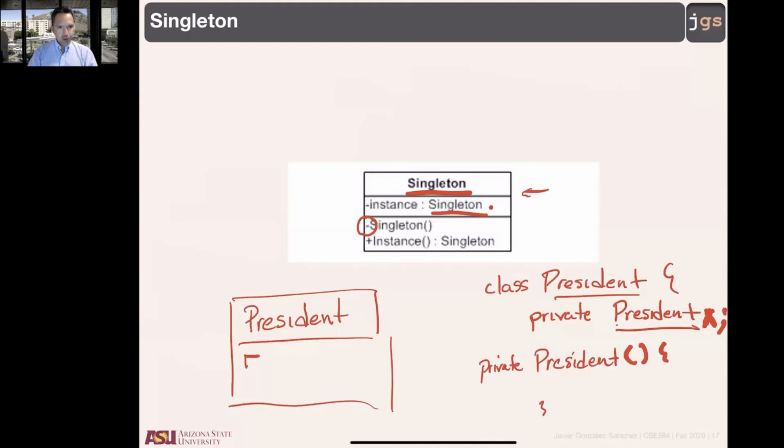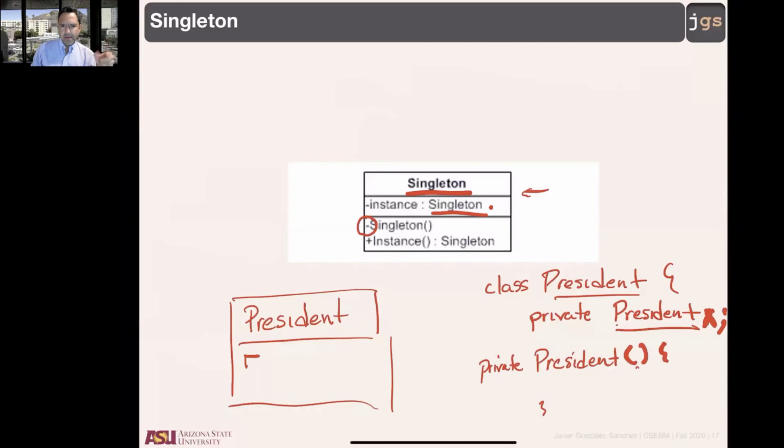Usually, they told you the constructors are public because we want others to call the constructor. What happens when you make a constructor private? No one is going to be able to create objects from that class. You make the constructor private and the number of objects from the class is 0. It is the default constructor. Every single time that you try to do new president, in my example, the compiler is going to give you an error. You cannot use the constructor outside of the class. Private, inside of the class is fine. Outside, you cannot.